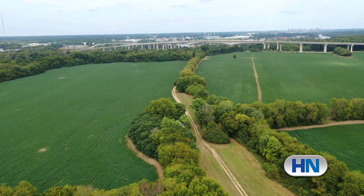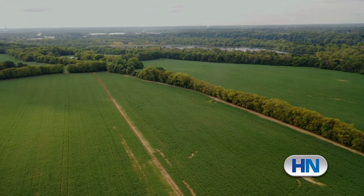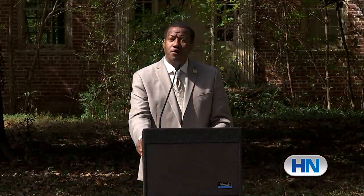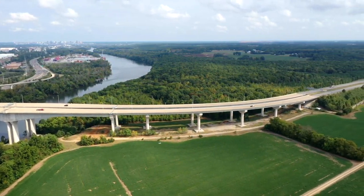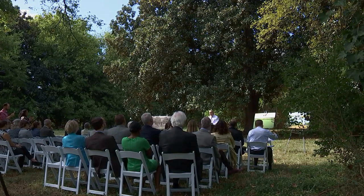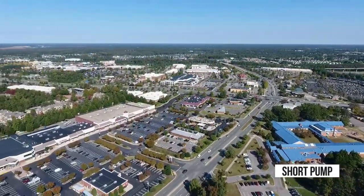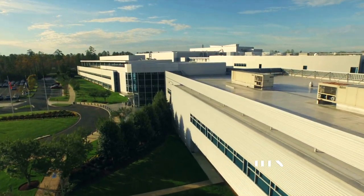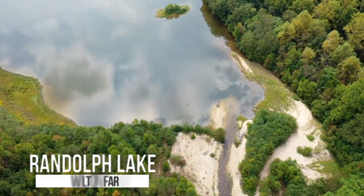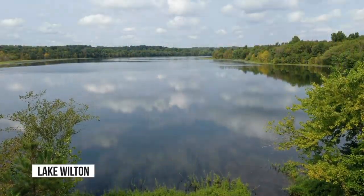Henrico County is acquiring Wilton Farm at a cost of $10 million from H.H. Hunt. Varina is full of open space, full of history, and with the county's purchase of Wilton Farm, we are adding to both. Henrico's investment in Wilton Farm speaks to the unique character of this county and this Board of Supervisors. About 20 miles to the west is one of the region's leading retail and commercial centers; a few miles to the east is one of the fastest-growing data center hubs on the East Coast. And on this site, we find a rural landscape that in many ways has evaded change over the centuries. On this beautiful property there are two lakes, extensive frontage on the James River, wetlands, and farmland.